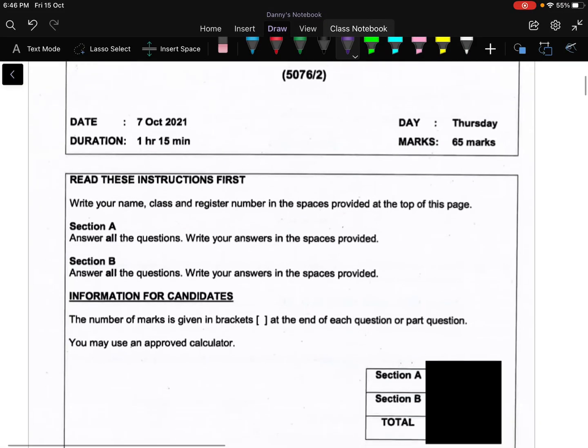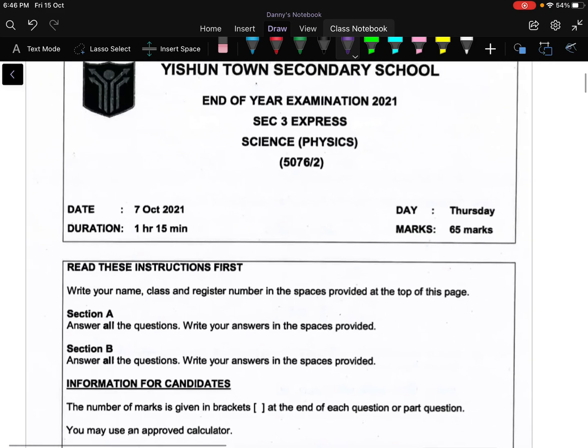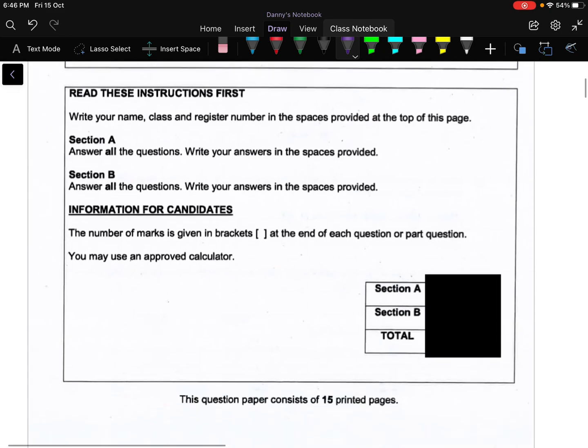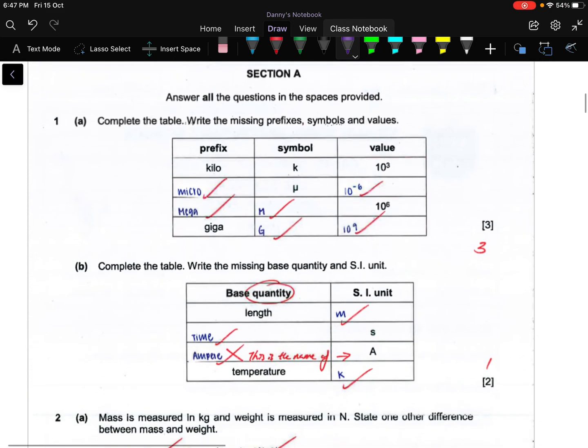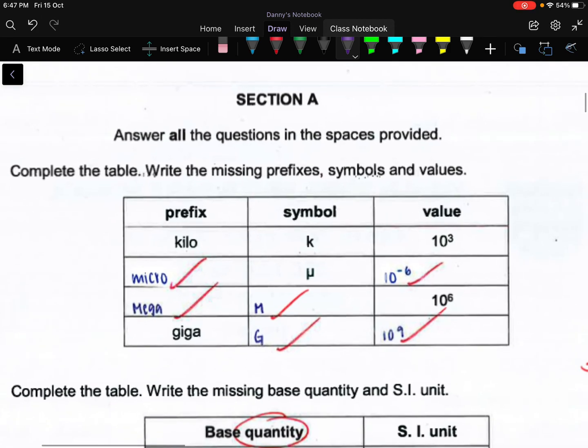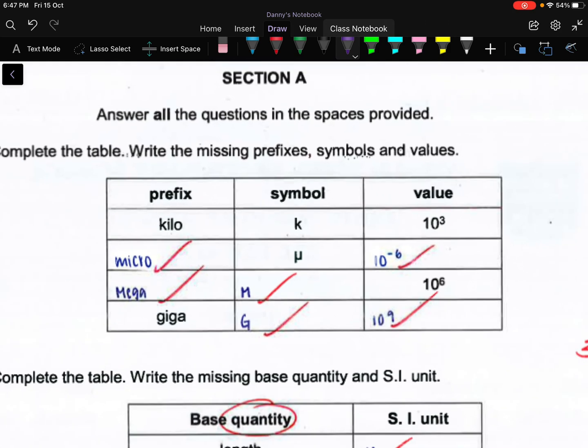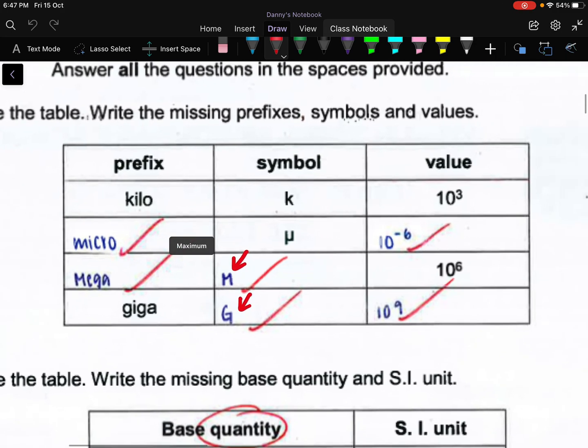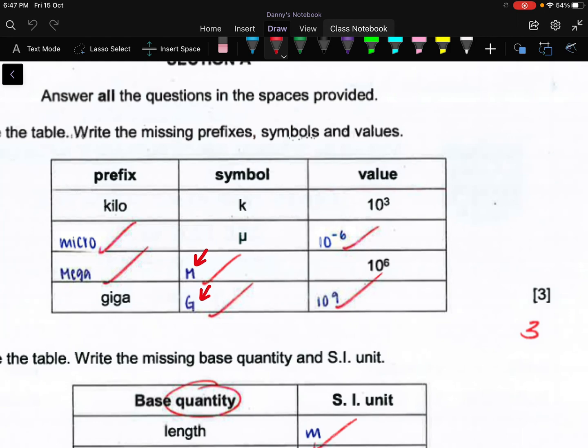Okay, let's begin the go through for the 3E combined science paper in 2021. So section A is pretty simple. First, we test you on your content recall. So it is important that you respect the capital letter or small letter. So for example, in this case, mega and giga are in capital letter, and the spelling for the prefixes must be correct, and we will award 1 mark for every 2 correct answers.